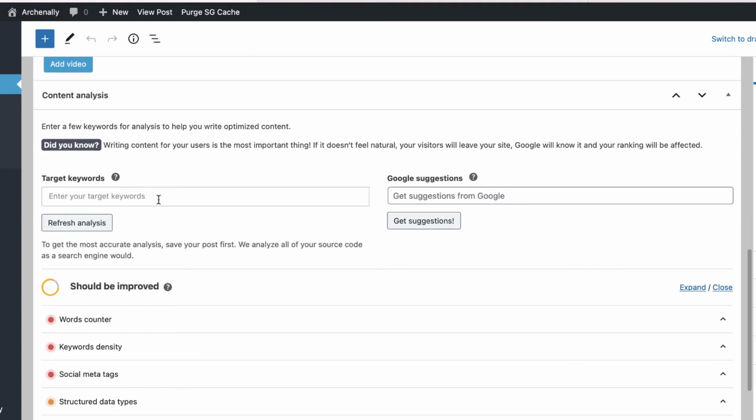Okay, and right below this, the SEO section, you'll see content analysis. This is helpful merely in that it can help guide your SEO, how you optimize a page. It definitely doesn't have any actual effect on your page. You can put a keyword in here and it's not like Google sees that keyword and says, oh, I'm going to rank them for that keyword. That's not what this is for, and that's not what any SEO plugin is for. It's merely guidance for editing the content.